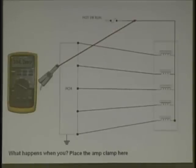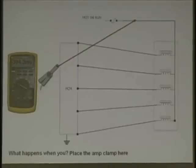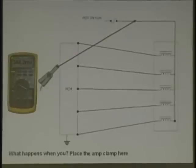What did this fuel injector solenoid give you for an amp reading a couple of minutes ago? 700 and something milliamps? No fuel pressure behind it, right? Solenoids in the transmission, nothing behind it except maybe an EPC or something that may be a little different. But we put physical pressure behind this. What happens to amperage? It's going to go up. You see like Charlie's pen over here? If there's no pressure on this, amperage is going to be less. I start putting a lot of pressure on this, for it to move up, what's going to happen to the amperage? Has to go up. Does that make sense, everyone?